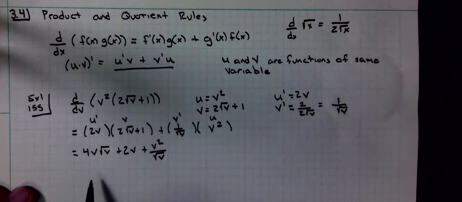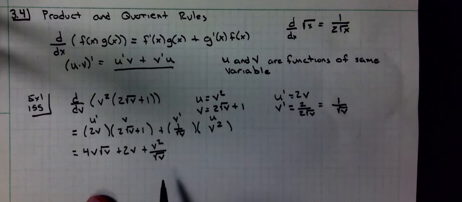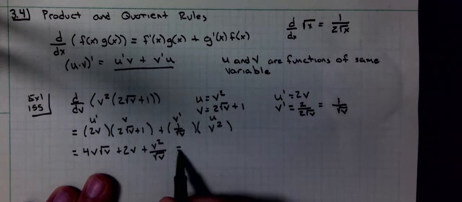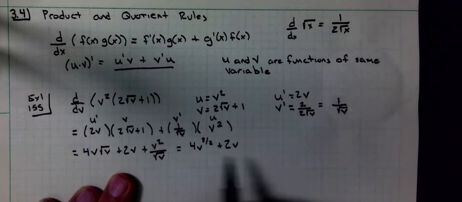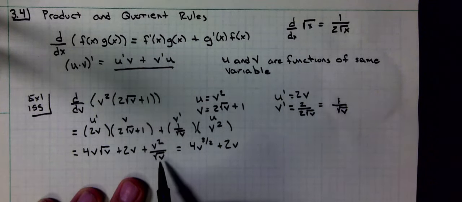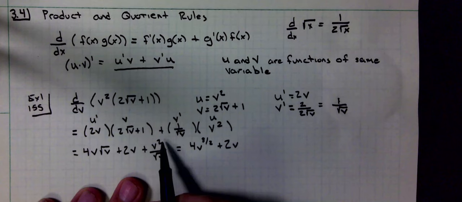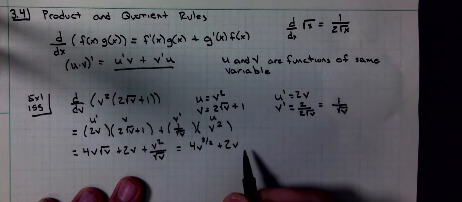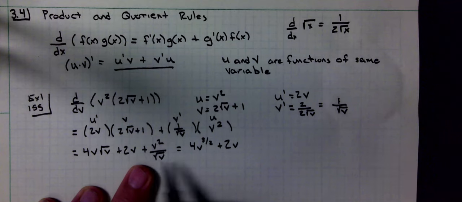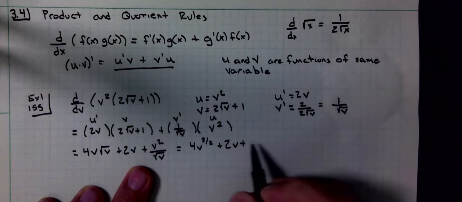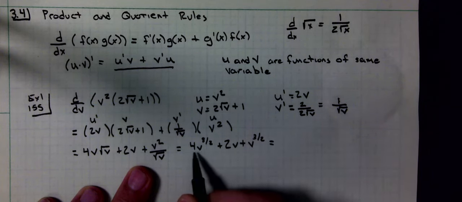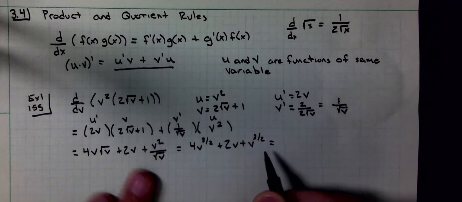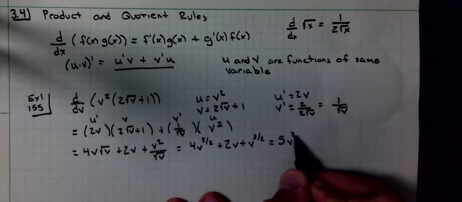And as far as I'm concerned, that would be an adequate example. The book did write their final answer as 4 x to the 3 halves. Here I have x squared over the square root of x, so that's 2 minus a half, which would be 3 halves, plus the 3 halves. So I guess I can simplify further. 4 of something to the 3 halves plus 1 of something to the 3 halves is 5 of that something to the 3 halves.